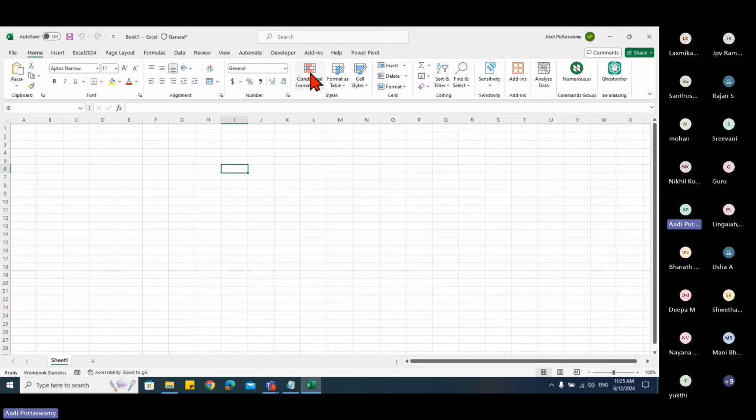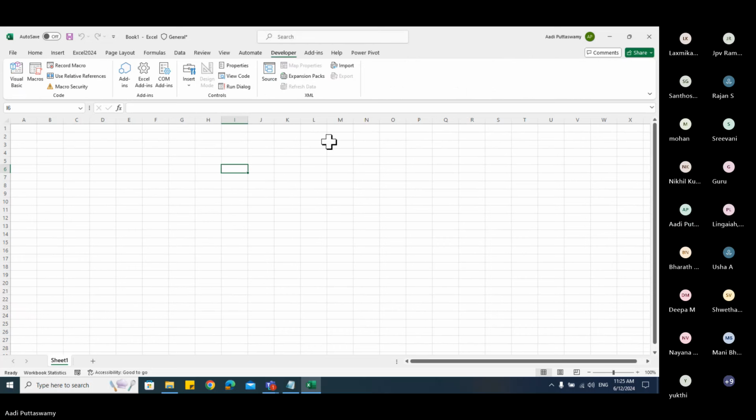Let me go here. I have this Developer tab. Now, for most of you, this Developer tab will not be available. I'm not saying it's available only for me. This is not developed by me. It is available. How to get that? I'll tell you. Right click on any of the tabs, and here I have something called Customize the Ribbon.